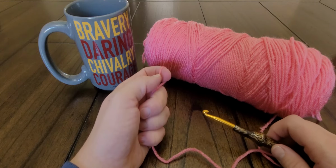the yarn, and you could drape it over your hand, and you take the working end, which is the end that's attached to the skein of yarn, and you wrap it around your finger like this. You don't want to do it too tight. You don't need a purple finger, and you don't want to do it too loose. Then you can take these fingers and hold this strand of yarn. Then you take your pointer finger and your thumb on the other hand and bring the back yarn over the top.